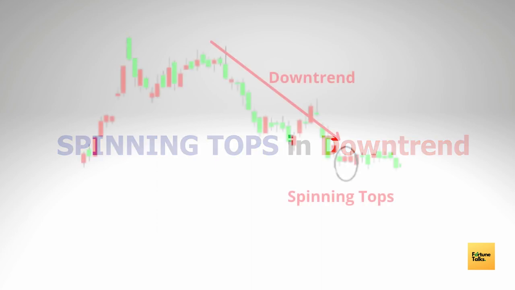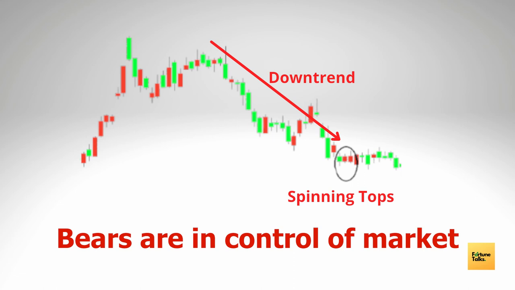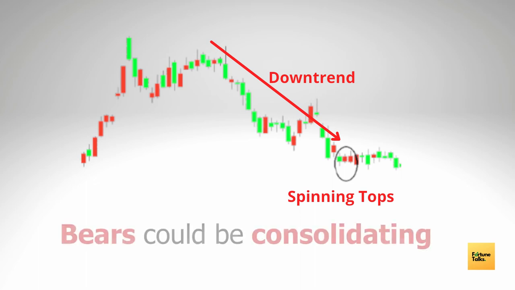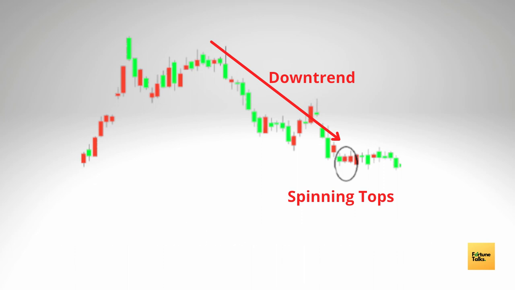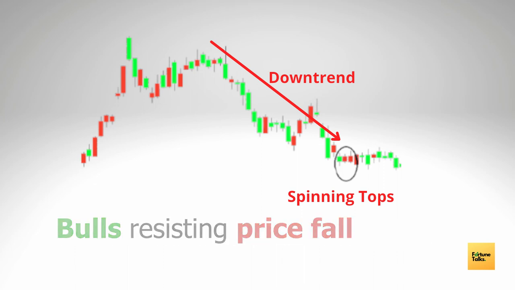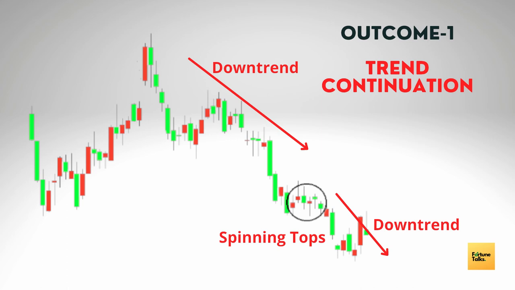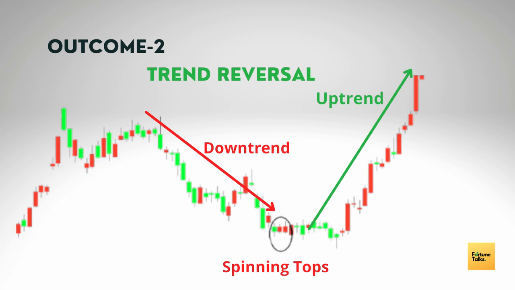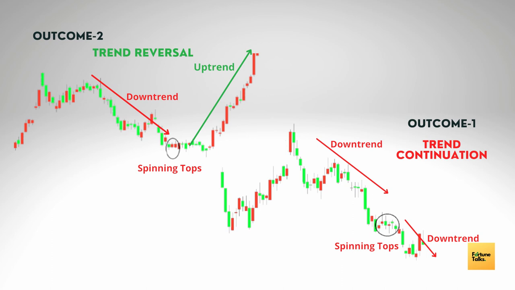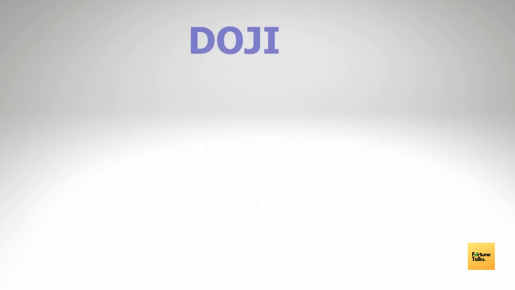Consider two situations where spinning tops can form. If a spinning top occurs in a downtrend, the bears are in absolute control and the spinning top indicates they could be consolidating before resuming the trend. It can also be seen as an attempt by the bulls to arrest further price falls, but if the bulls were truly successful it would have resulted in a strong bullish candle. So there are two outcomes with equal probability: either there will be another round of selling and the market continues its downtrend, or the market could reverse and prices would increase. As a trader you need to be prepared for both situations — reversal or continuation. The same logic applies in an uptrend.